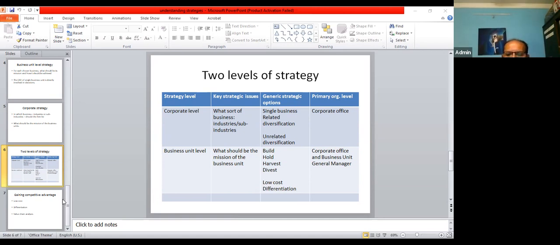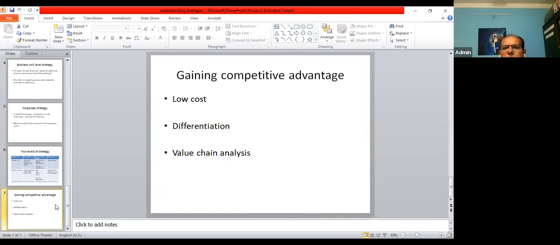Now, let me share with you the next slide, which talks about gaining competitive advantage. In short, this is the strategy which helps us to gain some advantage, and that is why managers are giving their time to define strategy and to pursue that strategy. Not only defining, but they have to pursue that strategy, and then only can we create the image or brand of the company across the globe.